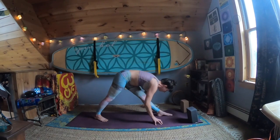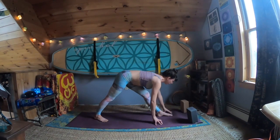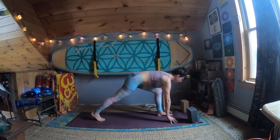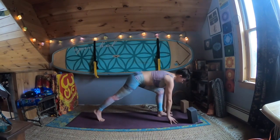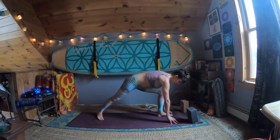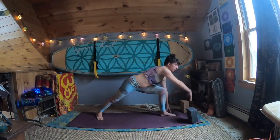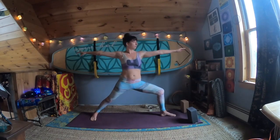Inhale, straightening the arms, looking forward. I'm going to slowly shift my weight forward, bending into that front knee and finding the runner's lunge. Right heel can lift. Breathe in. Exhale, right foot seals parallel to that short side of the mat. Left hip tucks under, setting up for warrior 2. Inhale, reaching up and opening to the side. Take a breath.